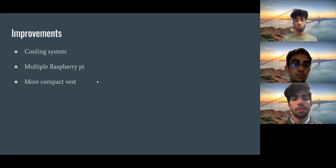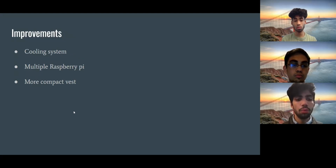So these were some of our improvements or ideas that we thought could be implemented. However, they did not make the final cut. The first one was a cooling system. This is so that the Raspberry Pi would not overheat. Secondly, was using multiple Raspberry Pis. This would help the processor of just one Raspberry Pi take on a lot less of the work. And lastly, using a more compact vest.